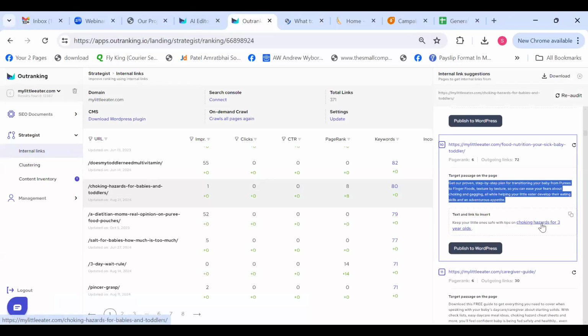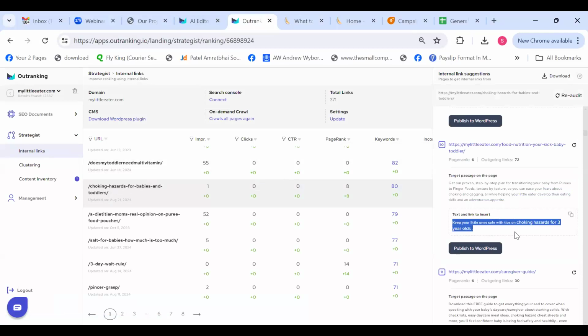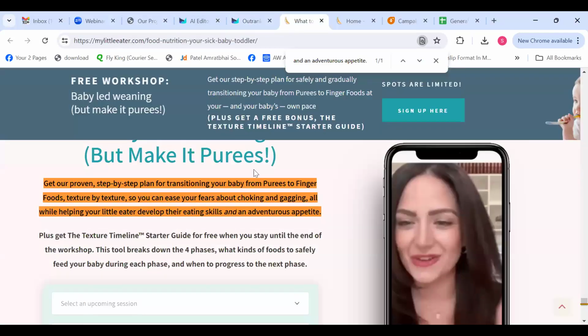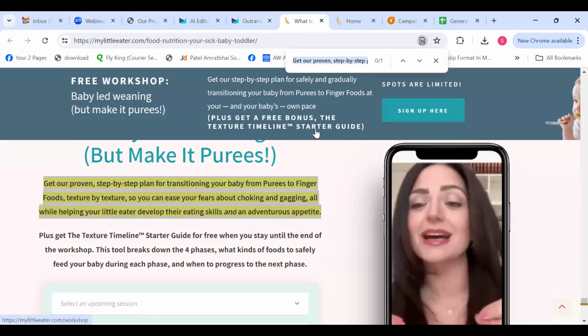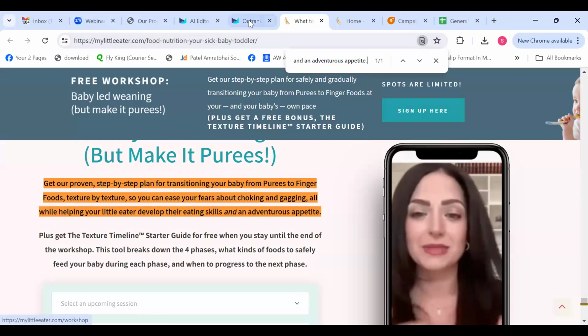So it's trying to add this link, choking hazard for babies and toddlers, on this particular page to interlink it in a better way. So if you check this, let's find out in just a second.